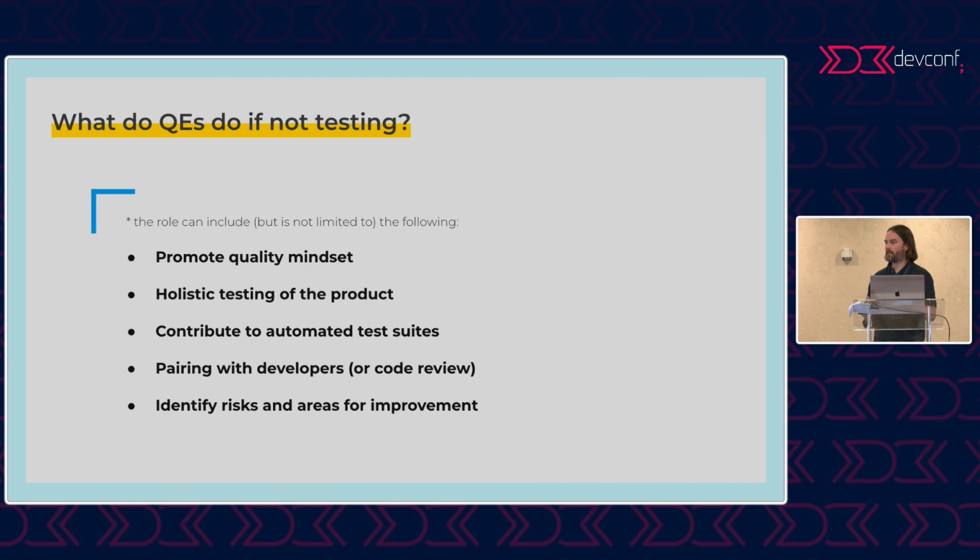So, perhaps things like accessibility. Maybe on your website or application, accessibility isn't very good. Quality engineers can go away and look at different tools for testing accessibility and making improvements in those areas, triaging the results of those tests and feeding that back to the team. So there's a lot of value that QEs can provide when they're freed up from having to test everything.